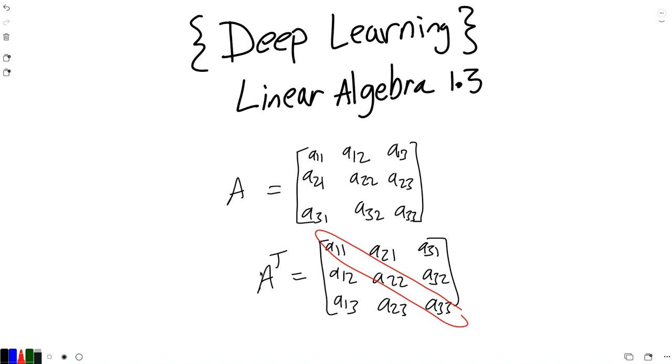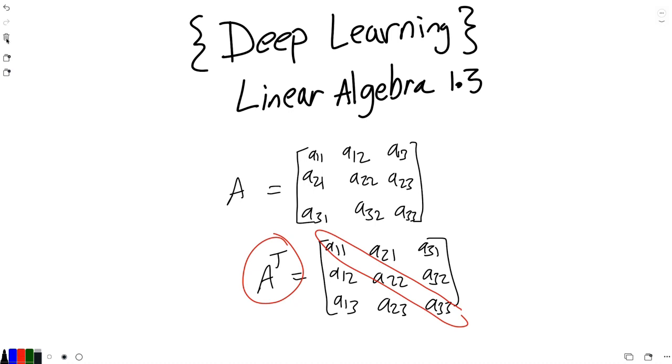So this is the transpose process for a matrix, and it can be performed for any matrix, not necessarily a square matrix like 3 by 3 or 4 by 4. It can be for any m by n matrix. The transpose can be done, and it becomes n by m.